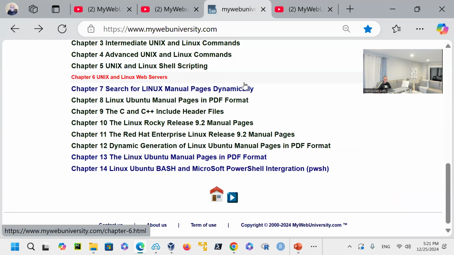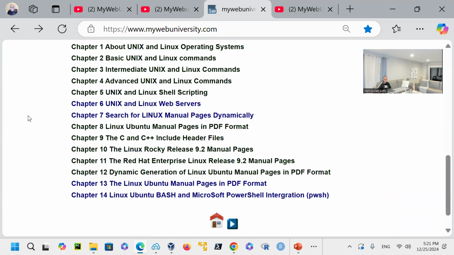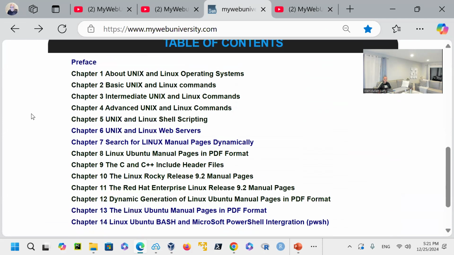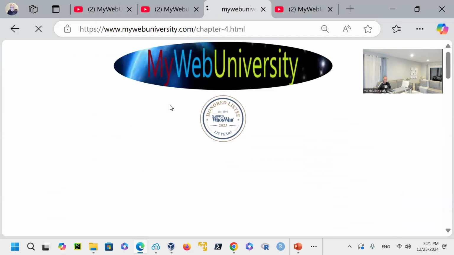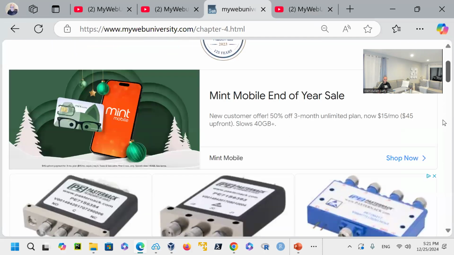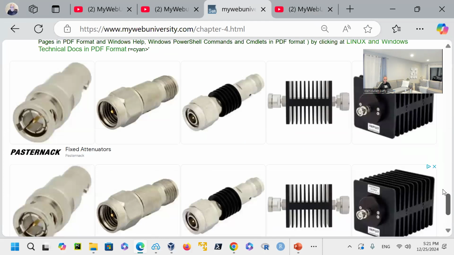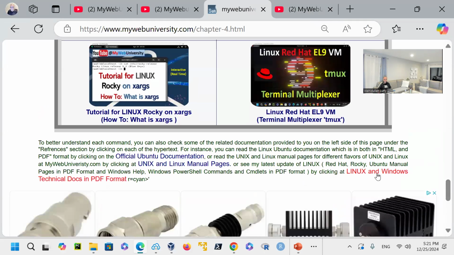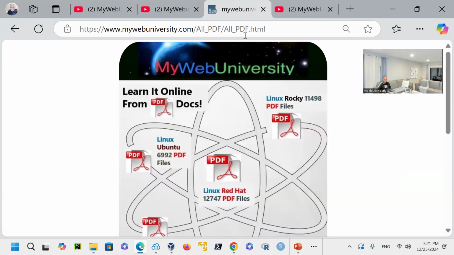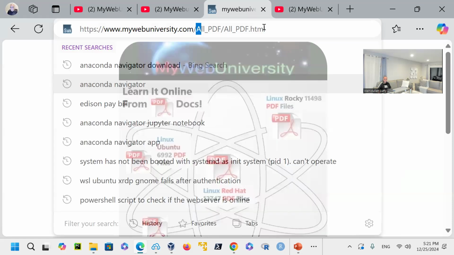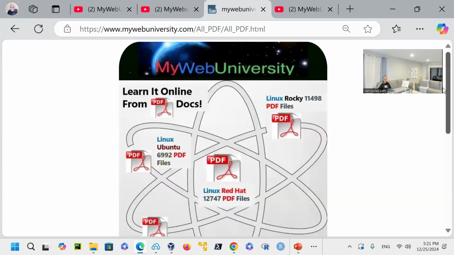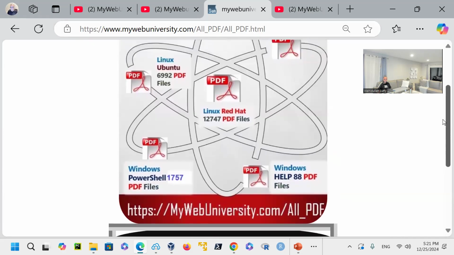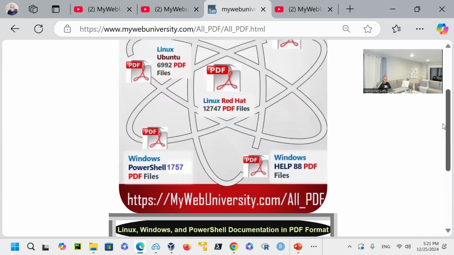So on this one, you might say, Wahid, everything that you showed me is Linux. Yeah, I actually have done Linux and Windows. So if you go on these chapters and you watch these videos and you say, well, can I just get the Linux and Windows technical documentation? This page, all PDF files by itself, about 32,000 PDF files are in here.